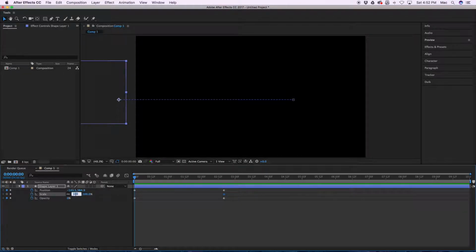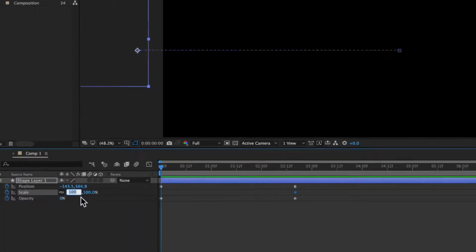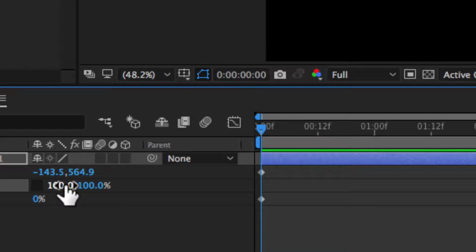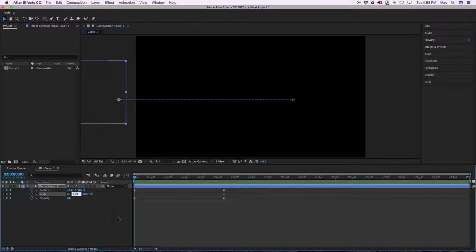And then we're going to click on the number right here, and these two numbers are linked together because this little chain is right here. If you push this, these numbers will not be linked, but if you press it, they will be linked. So I'm going to make this 50. So it'll be 50% of its original size. And now it should look like it's flying towards us. Let's press space and see what happens.